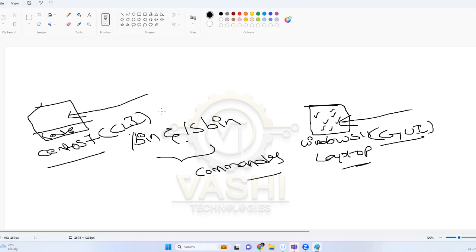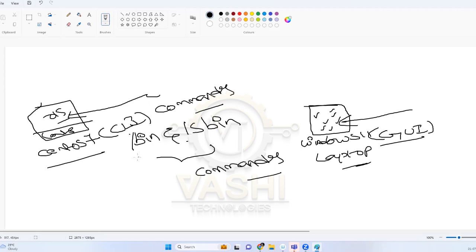But in the CLI, if you interact with this OS, we need to interact through commands only.